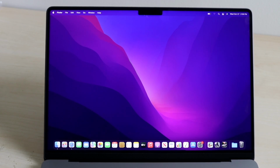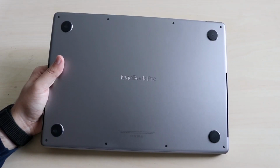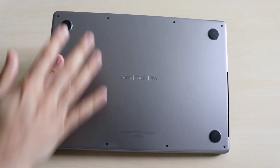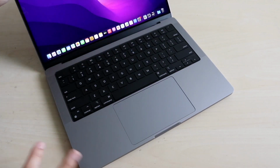So I'm sure Apple didn't really change any code to take into account that notch that's now protruding from the top. So I'm pretty sure Apple will have to go ahead and fix this, but I'm trying to figure out in my head the best way they could. Are they going to make it two separate sides of the widget? So on the left side you'll have your menu bar, and on the right side you'll have your status bar icons, because you can still access your menu bar icons behind it. So it doesn't really make any sense to me.